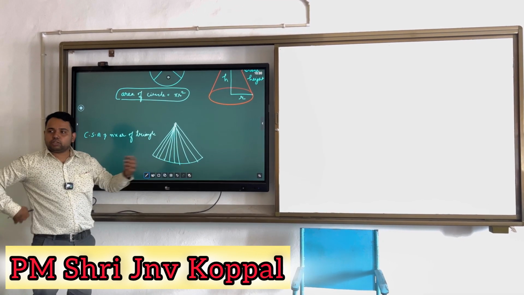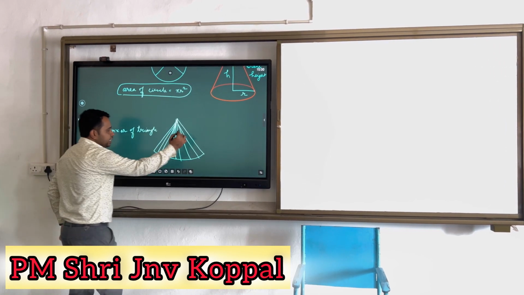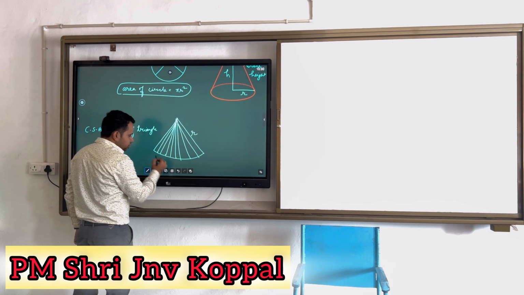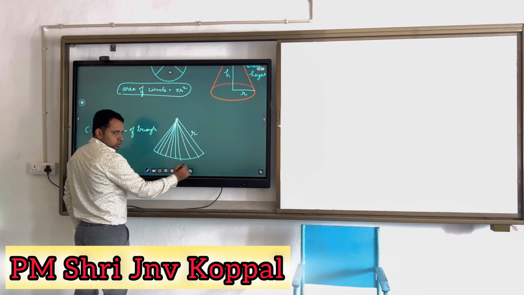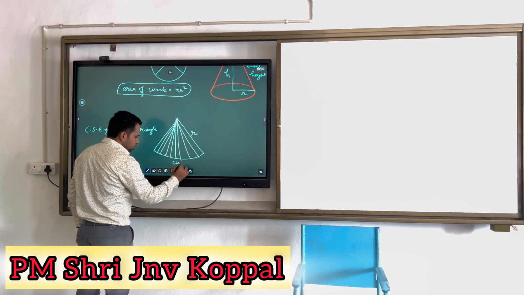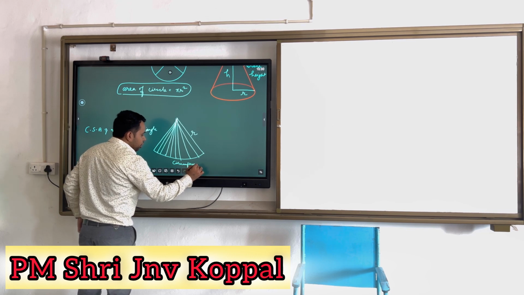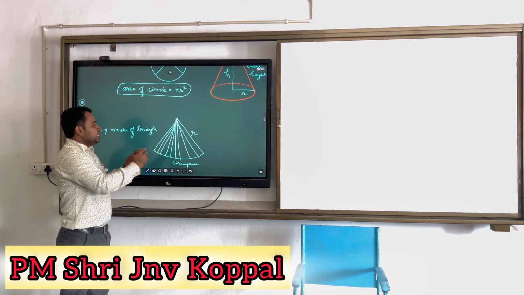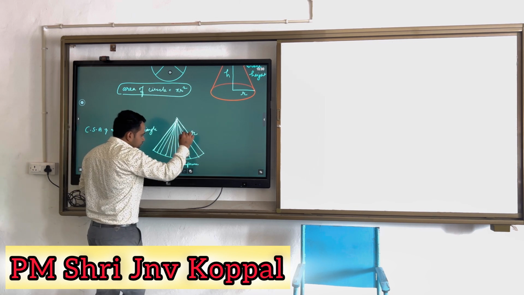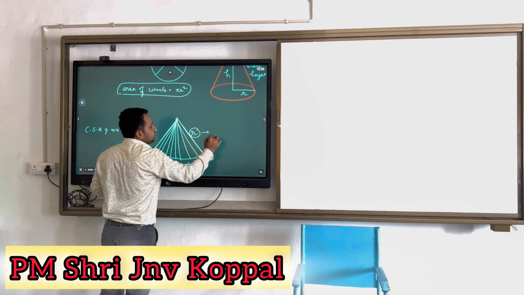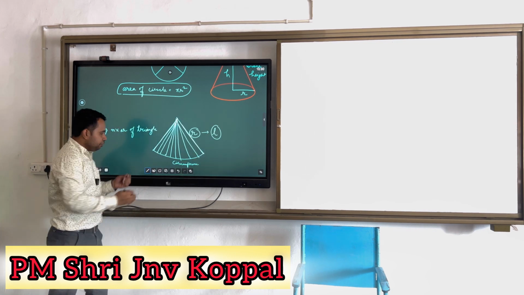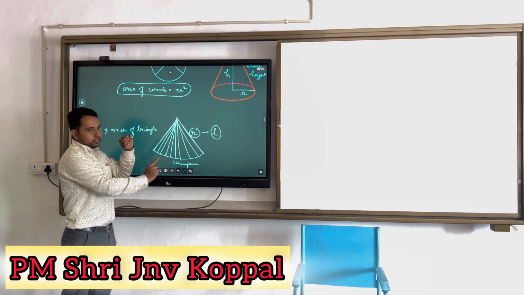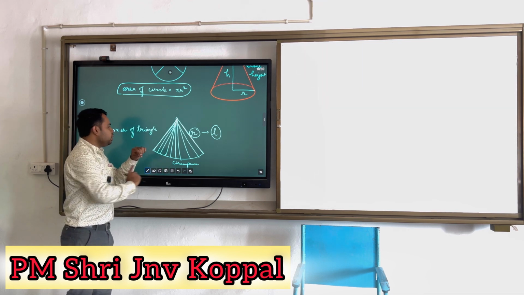N times the area of a triangle. How many times we cut, that is the number of triangles. So the radius of the sector is the side of each triangle, and the arc is the circumference. But when we fold this sector, this part becomes the slant height, that is L. And when we fold this one, the arc becomes the circumference of a new circle.